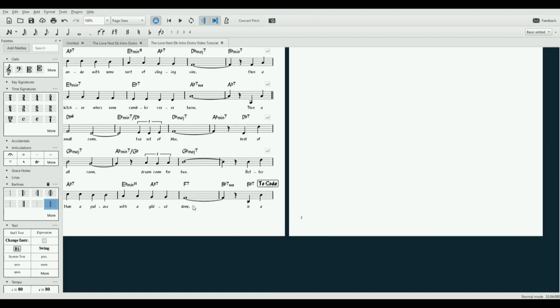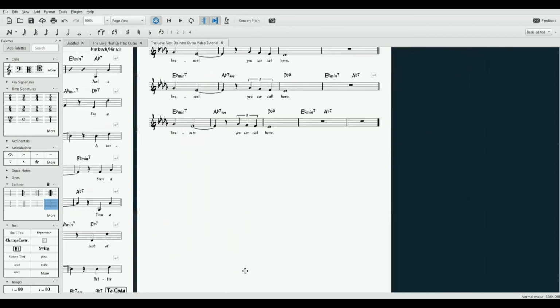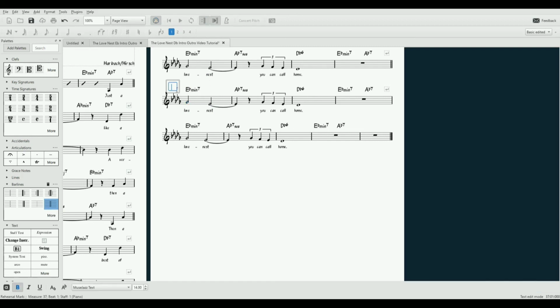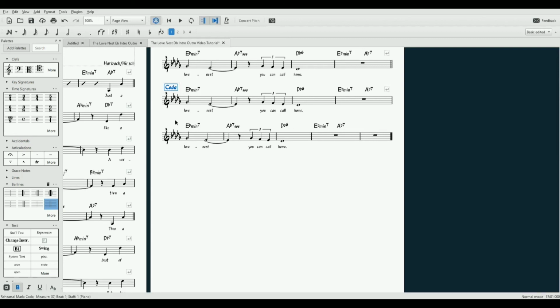With a gilded dome is A, and then I want to go right here to the second line. So I'm going to do that again. Select and then press Control M, and it'll always remind you you need to select a note. Control M, and then that will give me that which I need.